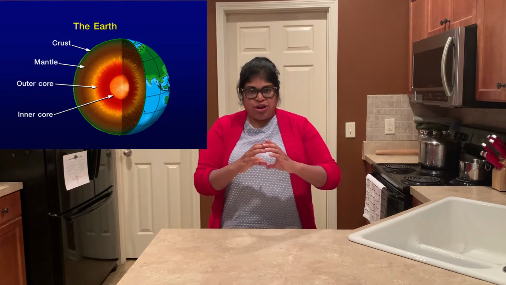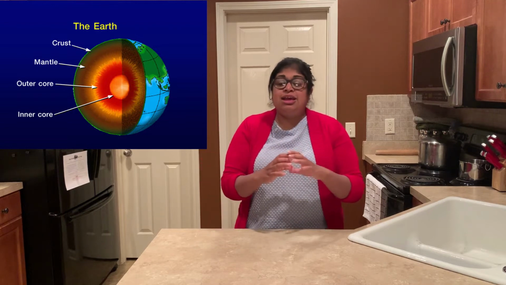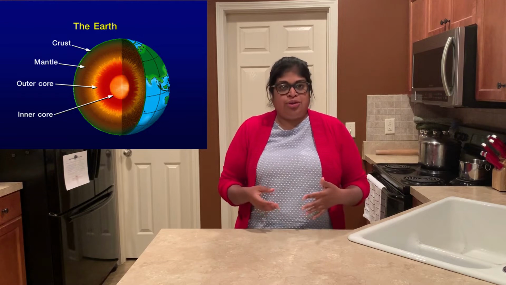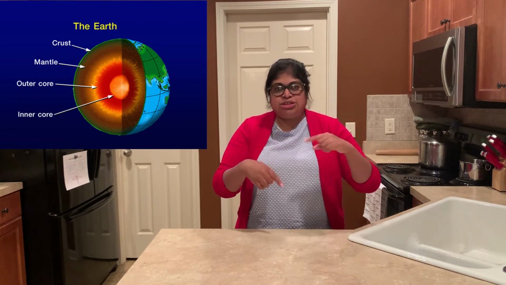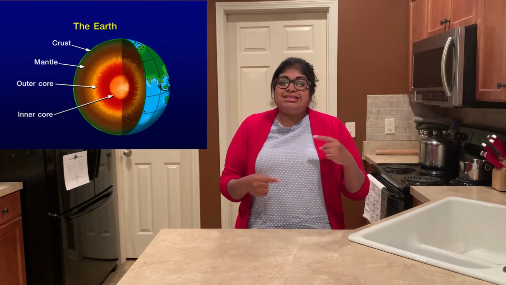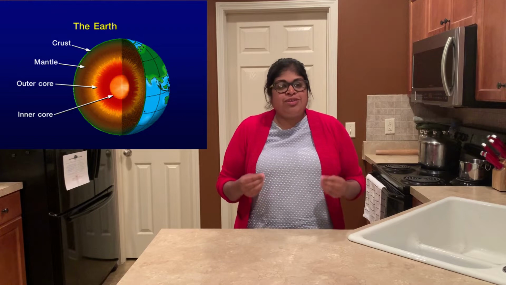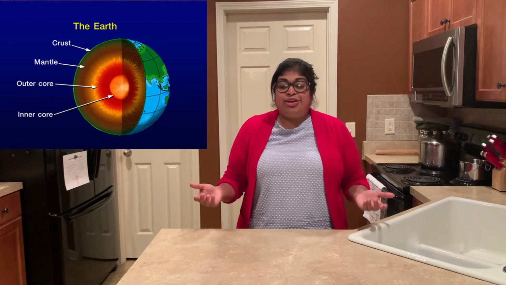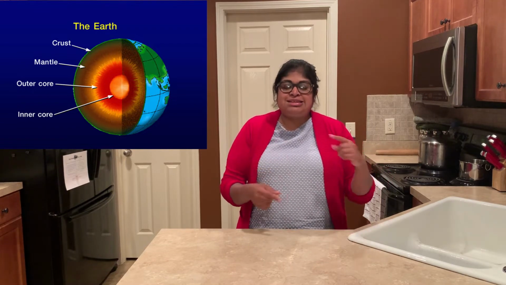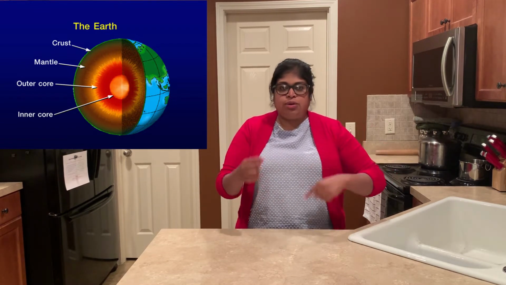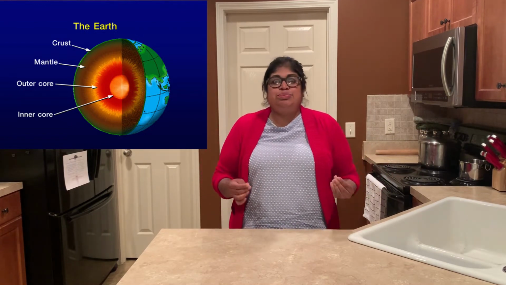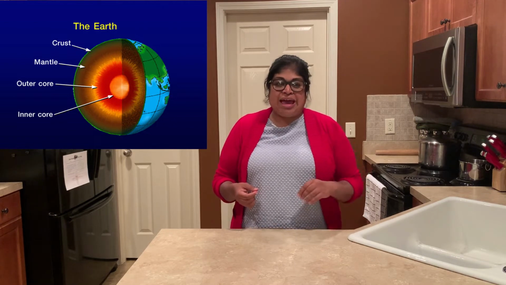So you have your inner core, which is a metal ball, it's a solid. Around the core, the outer core is a flowy layer of metal, and it is flowing around the inner core, which is the iron. And when it is flowing around, it is actually forming a magnetic field. So if you have ever heard the phrase, the earth is a giant magnet, that is exactly why. It is because this liquid layer, this outer core, is flowing around the inner core, creating a gigantic magnetic field, which is super cool if you think about it, okay?